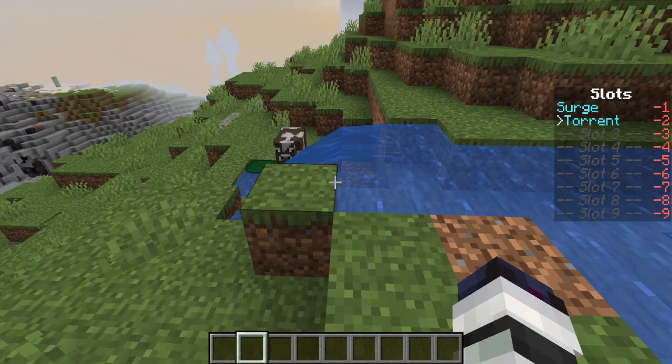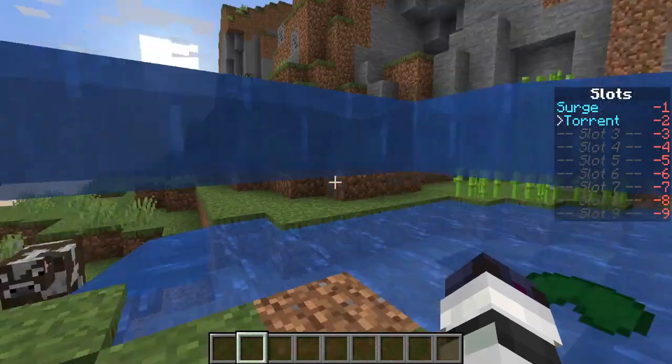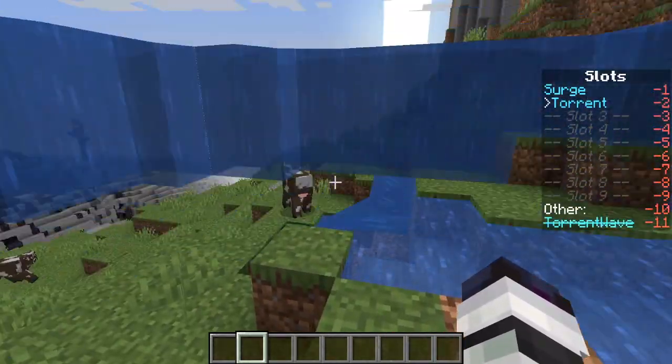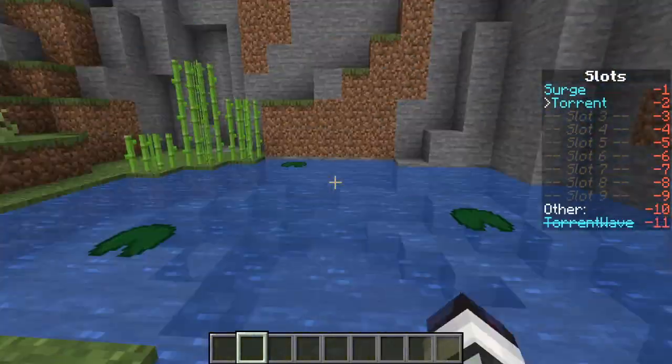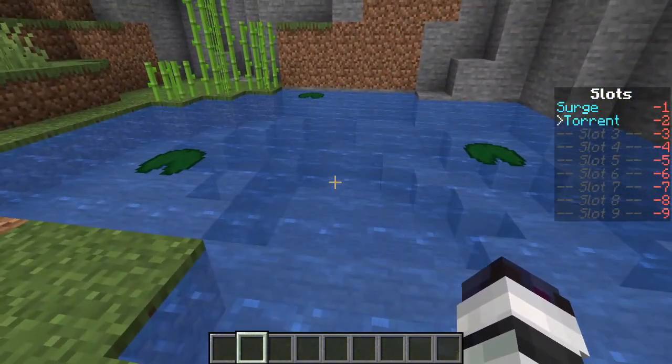Now, in order for this wave to form, you need to let the water circle around you at least once, or else it'll falter. So, look at it circle around me. Release. And anybody caught in that wave gets thrown back. But if I do it too early, it doesn't work. I can't just tap crouch, it won't work.